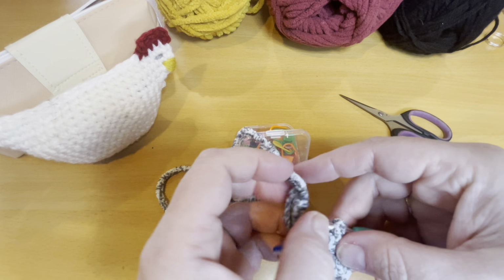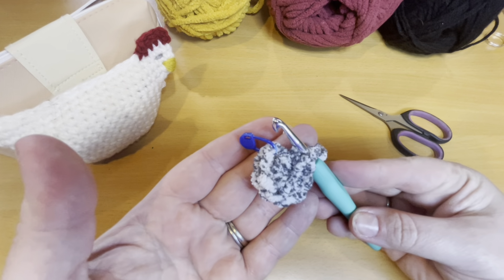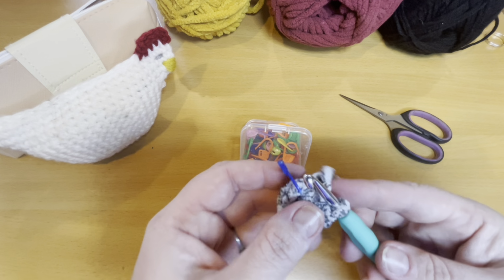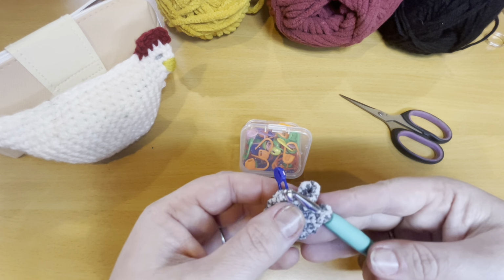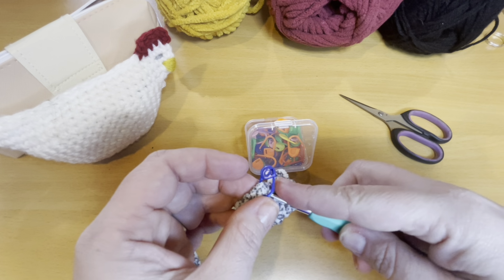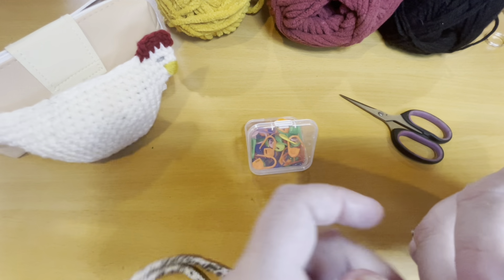That's our first round. So we've got 8 single crochet in our first round. Our second round is going to be 8 increases. For most amigurumis, you are going to use a lot of single crochet. That's why they're great beginner projects. But a single crochet increase is really just two single crochets into a single stitch.